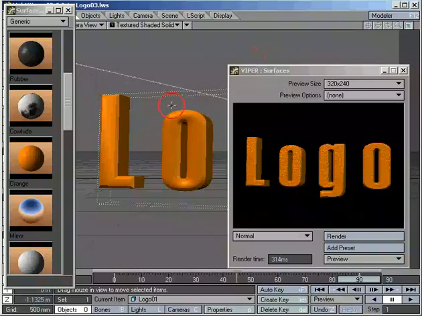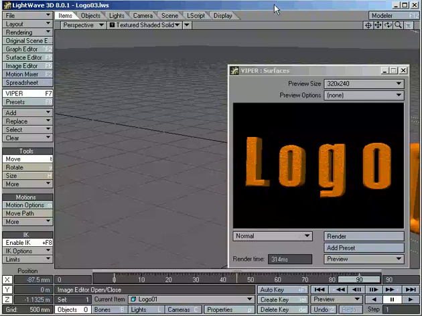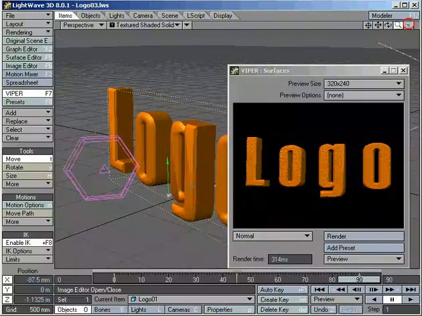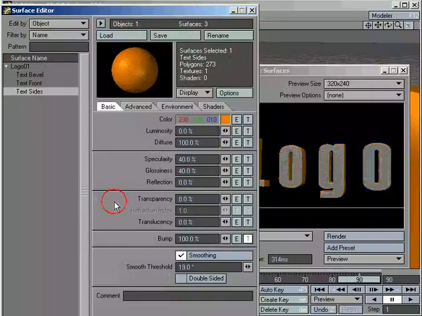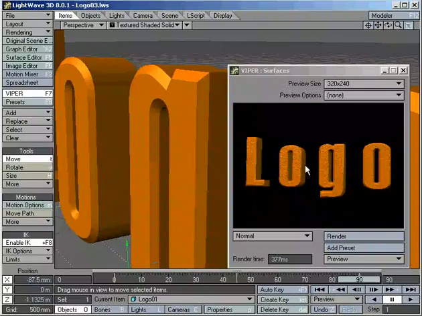And see how this is way too pillowy here? That's because of my smoothing. It's attempting to smooth it even though it doesn't have the geometry to do so. And we get these funky rendering errors here. You know, nobody wants to see that. That's why it's important to understand how smoothing works. Oddly enough, smoothing does not always show up correctly in the Viper window. It shows up better in our OpenGL.